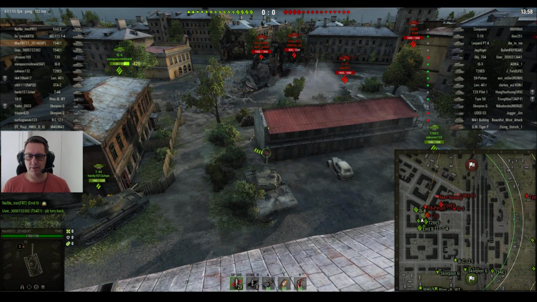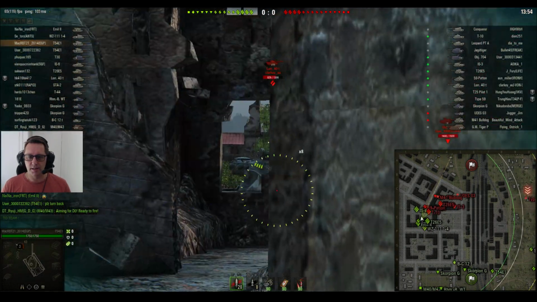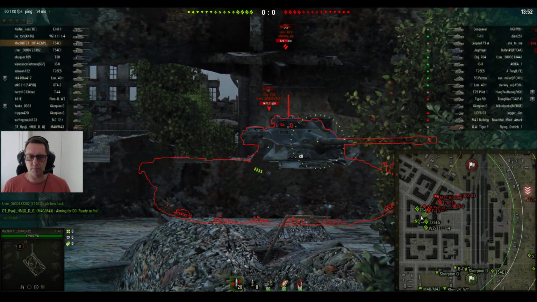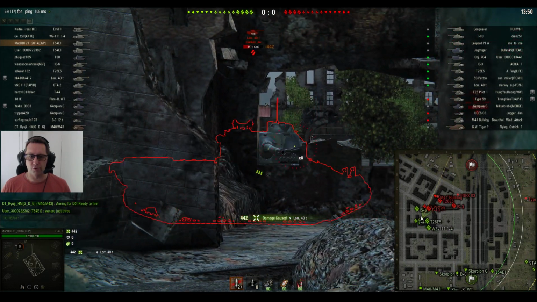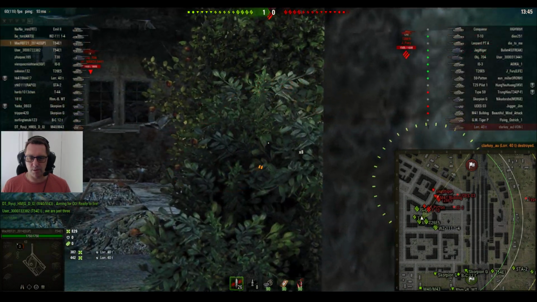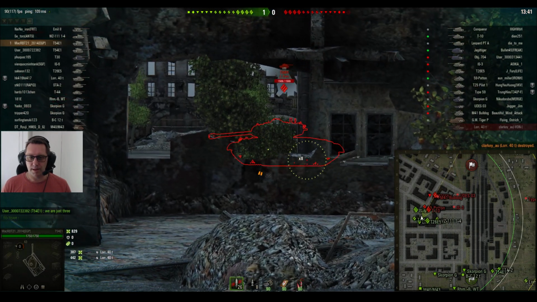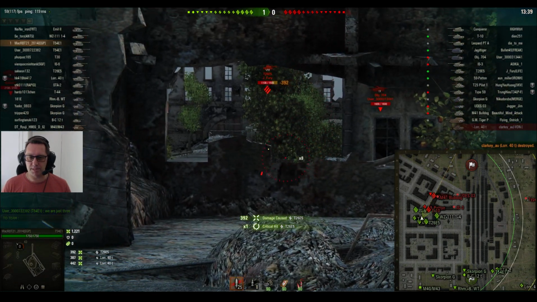He's just kicking back here, and Ensk has been spotted, but he just wants to make sure that Lorraine or the T10 doesn't get the opportunity to shoot him. Looks towards Lorraine, puts a shot in for 442. Second shot picks up the kill on the tier 8 premium auto loading medium tank, the Lorraine 40T. One of my favourite premium tanks at the moment.